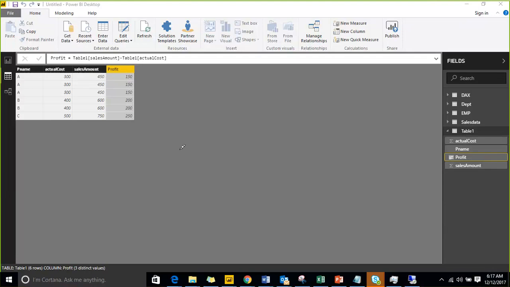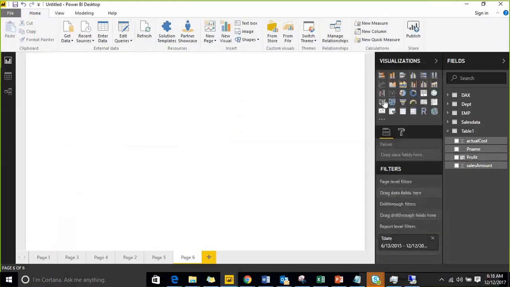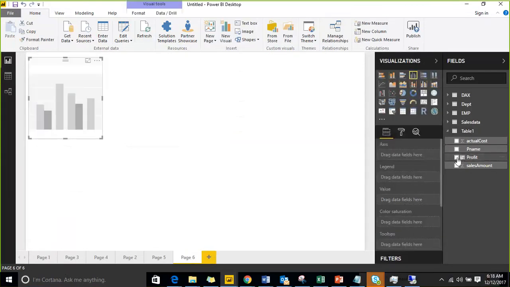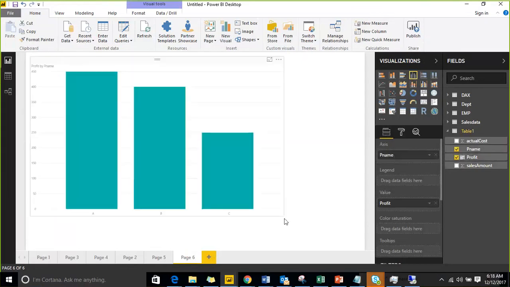So we are calculating a profit based on the sales amount and the actual cost, like sales amount minus actual cost, we calculated, we got the profit. Now you can create a visualization with respect to profit and the product name. You can showcase it.